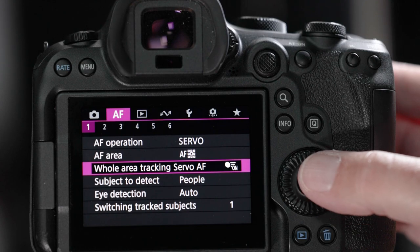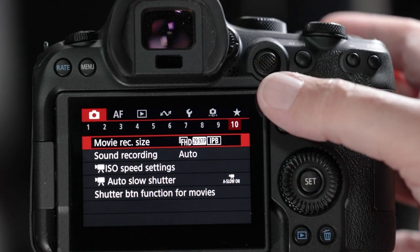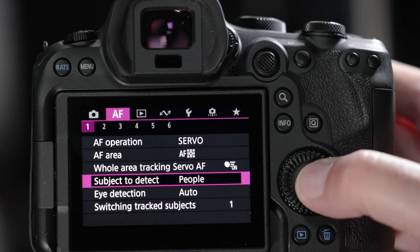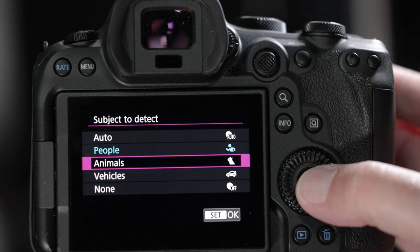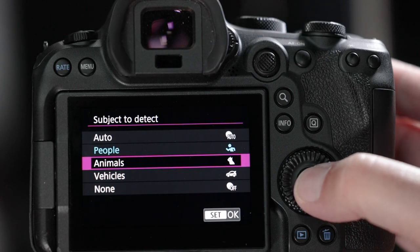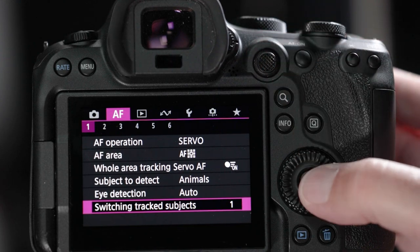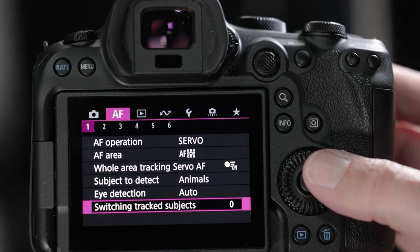Whole area tracking servo autofocus, I just call this subject tracking. This is on. And subject to detect, that's a problem. That needs to be on animals, not people. Animals are birds, cats, dogs, horses, zebras. Okay, eye detect is auto, that's fine. Switch track subjects, I said make the autofocus point a little stickier, set that to zero.